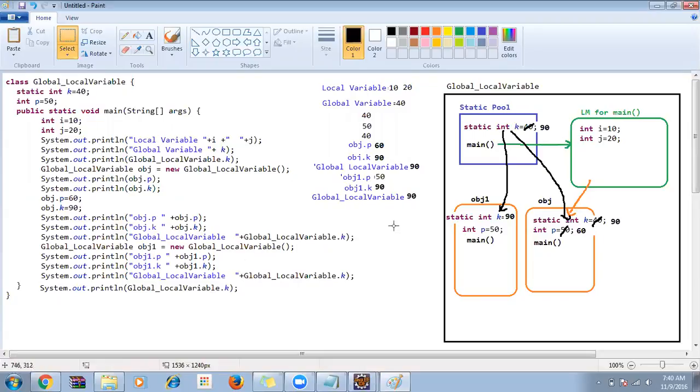So when you refer with the class name, the search will directly go to the static pool, and the value is 90. So that 90 will be the output for this one. Clear now?